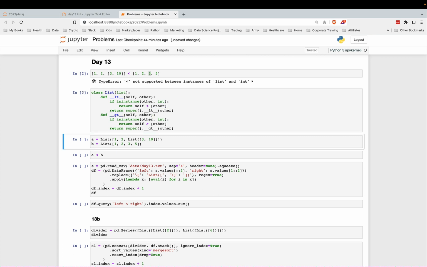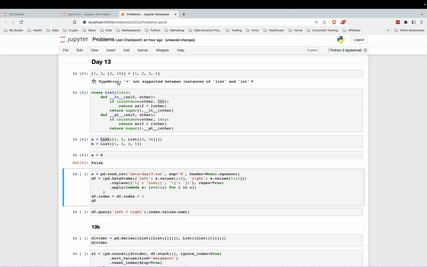All right, so let me go ahead and import this class, and I'm going to show you this same comparison over here. Now I've created them as my custom list class, which knows how to do comparisons between lists and integers. And now I'm going to compare A versus B. Is A less than B? No, it is false.